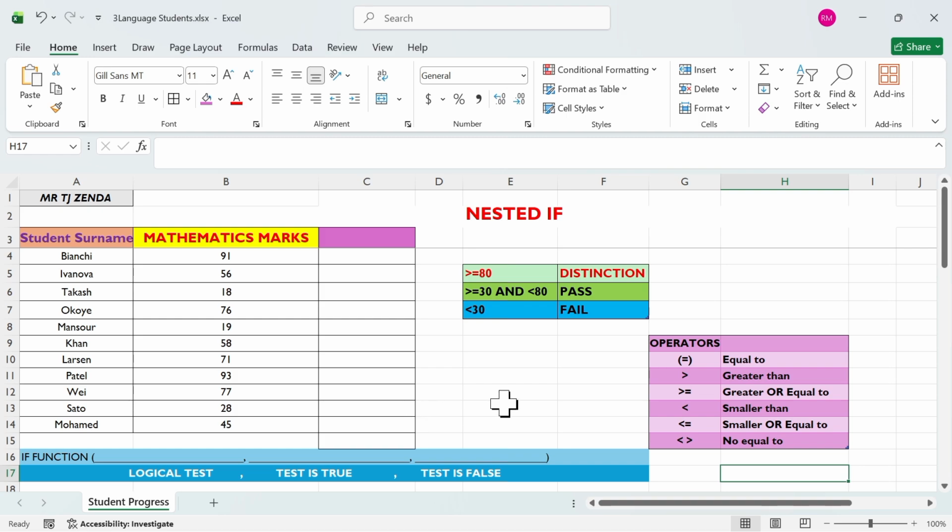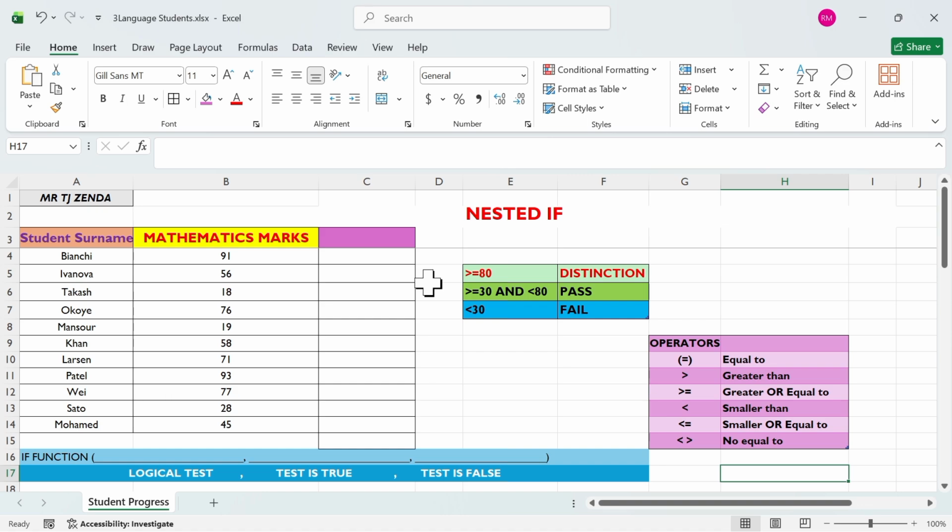The beauty of this is you can stack up to 64 if functions together, though it can become more difficult to read. Imagine having about 4 if functions combined together. It's going to be a lot of work if you want to verify your results.